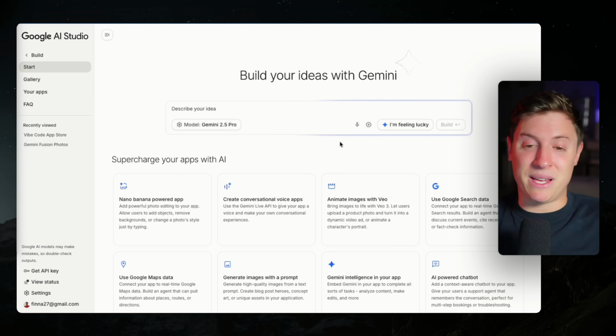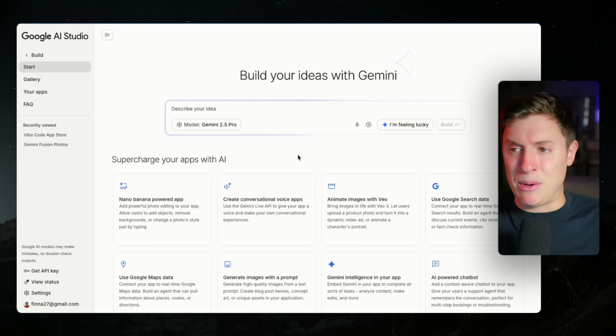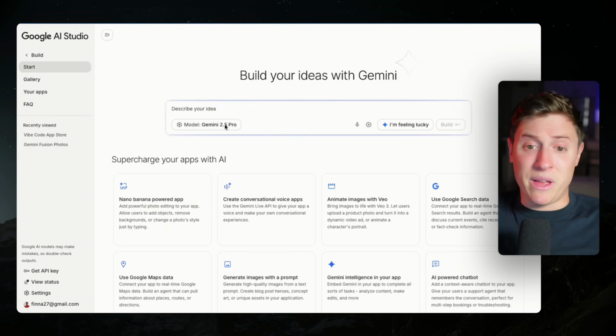The second problem they solved, and I think this might be the biggest problem when it comes to AI vibe coding, is ideas. So check this out. A lot of people who build apps, the number one thing they tell me is, oh, I don't know what to build. I ran out of ideas. How do I find good ideas? Well, they solve this in many ways.